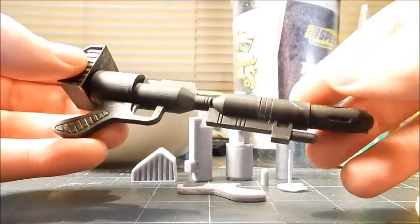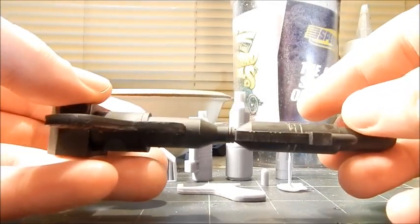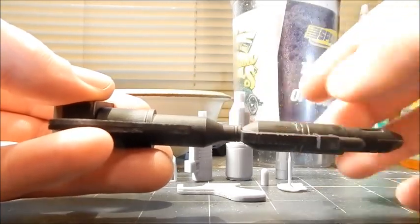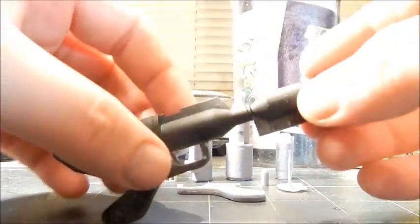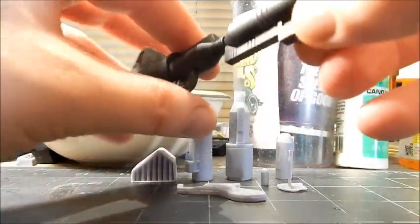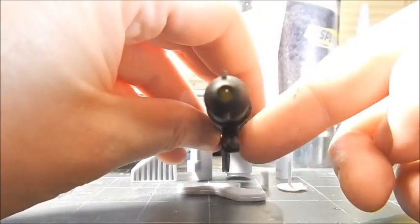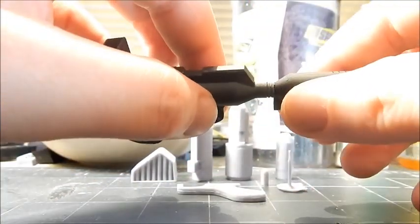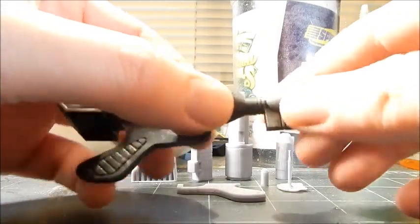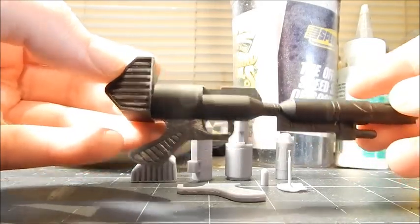When you put this together, you've got to be really careful. You see the straight edges here, and this is off a little bit. I was holding it like this, checking the angles, and I was about to turn it to get it square. You can see this isn't quite square, and the glue went off, and it is stuck for life now. I would have to break this to get it apart, but there's what it looks like together.